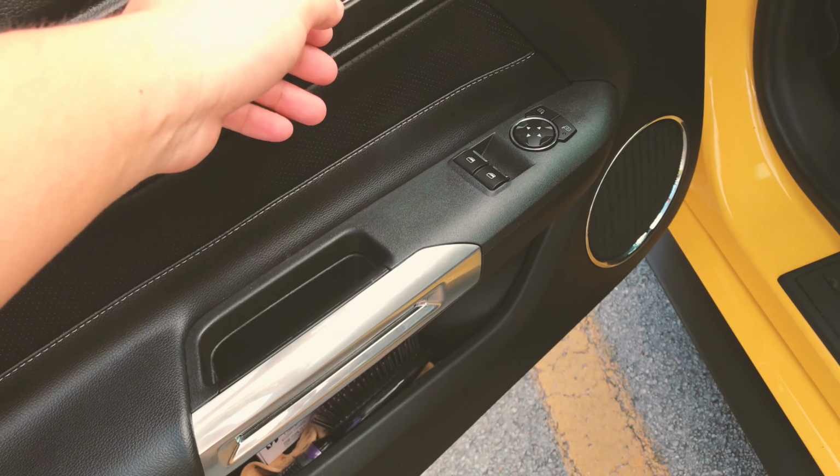Go inside. The difference between the anniversary package is, look at this nice seat. The seat features a leather trimmed seat. Of course, the premium version has the vented seat, which is really nice for Florida weather. Like you get inside and you turn on the vented seat, the AC kicks in and your seat is very cool and comfortable. And again, the logo right over here on the seat looks really nice.